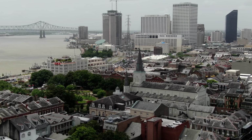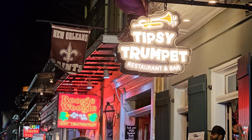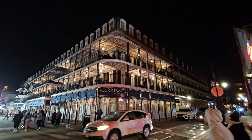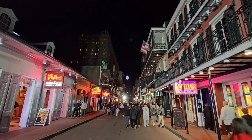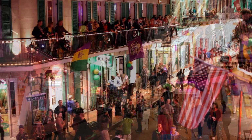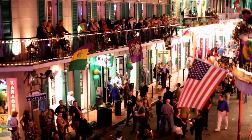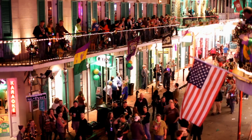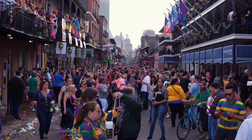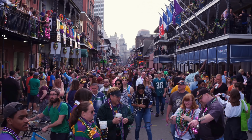Bourbon Street, located in the French Quarter of New Orleans, stretches 12 blocks from Canal Street to Esplanade Avenue. Renowned for its vibrant nightlife, it is home to numerous bars, restaurants, and strip clubs. While relatively quiet during the day, the street comes alive at night, especially during events like the famous Mardi Gras, attracting thousands of visitors. Unique open container laws allow public consumption of alcohol, with popular drinks including the Hurricane Cocktail, Hand Grenade, and Huge Ass beers.